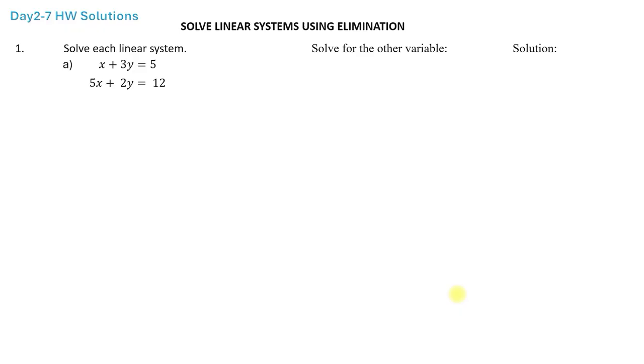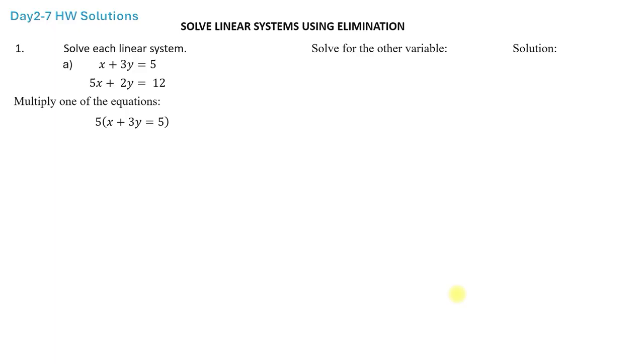So looking at these two equations, we have to decide, would it be easier to find a way to get rid of the y's or the x's? Well, in this case, I believe it would be easier to get rid of the x's. What we'll do is we'll simply multiply the first equation by 5 so that it matches the 5x in the second equation.